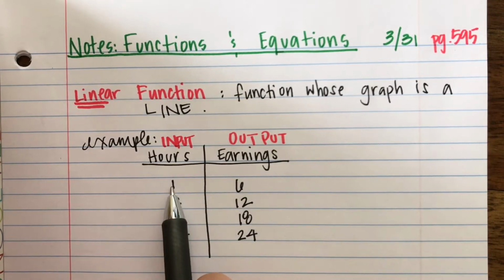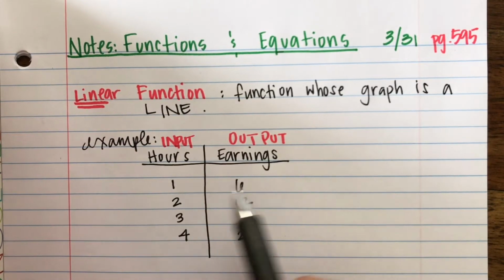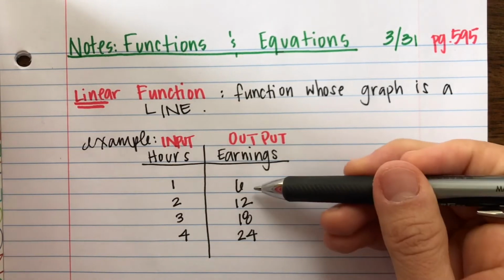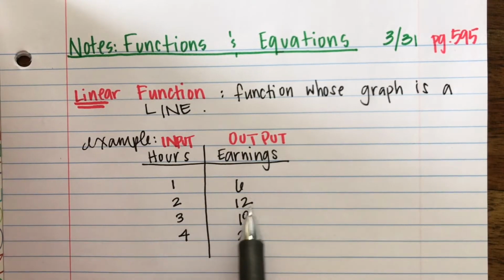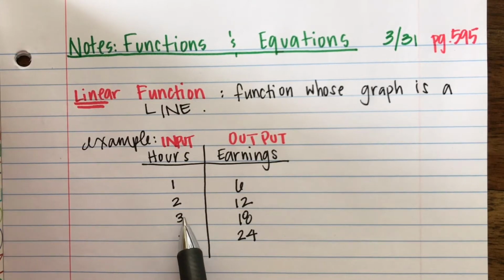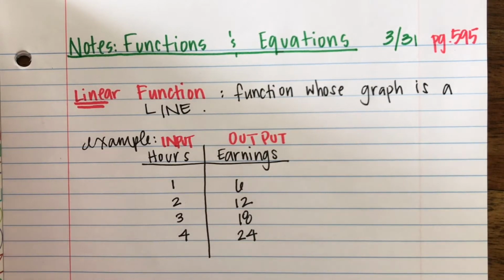So if I see 6 and I started out with 1 as the input, I know I can do 1 plus 5 gives me 6. I can do 1 times 6 gives me 6. So there's a lot of options if you're looking at the first one. Move on, look at the other ones. How do I turn that 2 into a 12? Well, I know I can multiply 2 times 6 to give me 12. I know I can multiply 3 times 6 to give me 18. 4 times 6 will give me 24. So does it seem like that idea of multiplying the input, x, to get the output, does it hold up? 6 times 1 gives me 6.